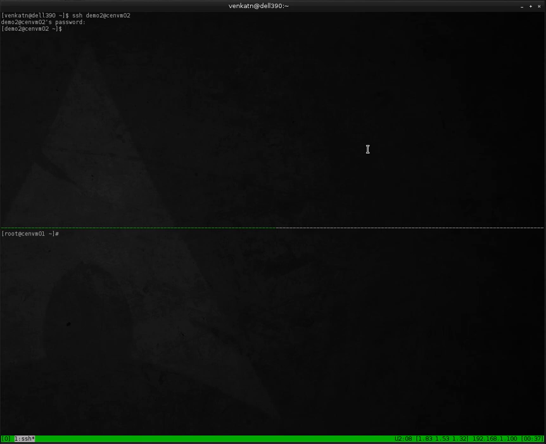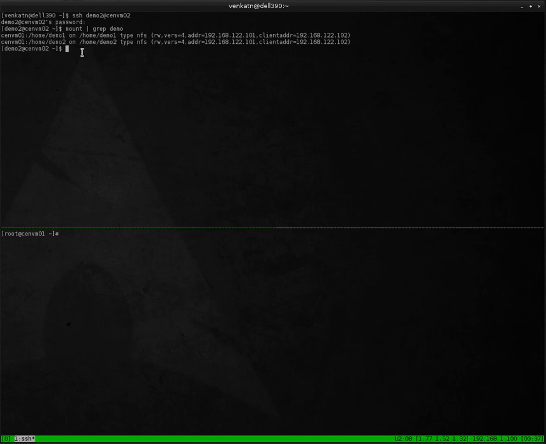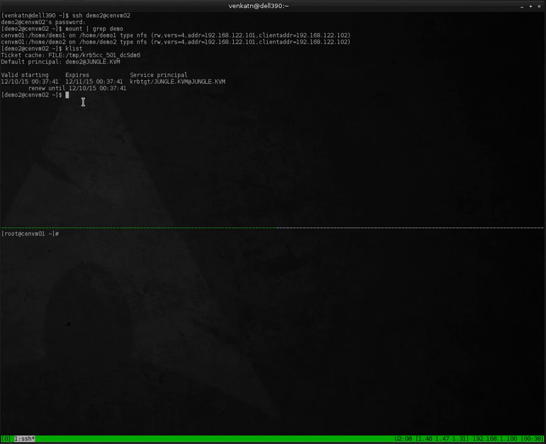Mount | grep demo, that's got mounted. Okay, so I'm logged in as demo2, and if I do klist, that's my Kerberos ticket. It's valid for 10 hours. No, 24 hours. It's valid for 24 hours.